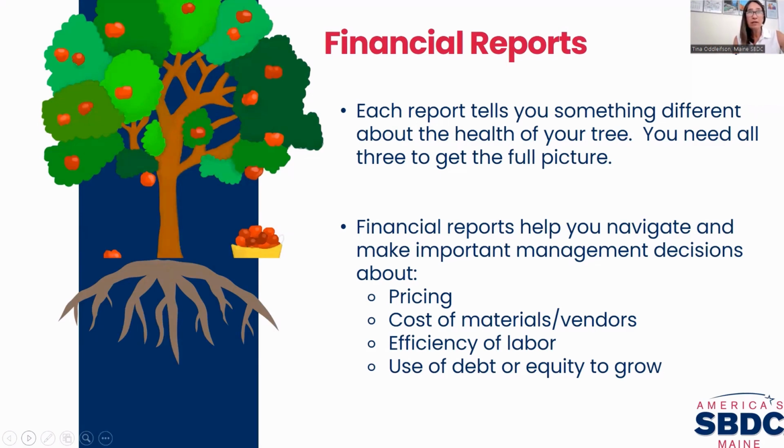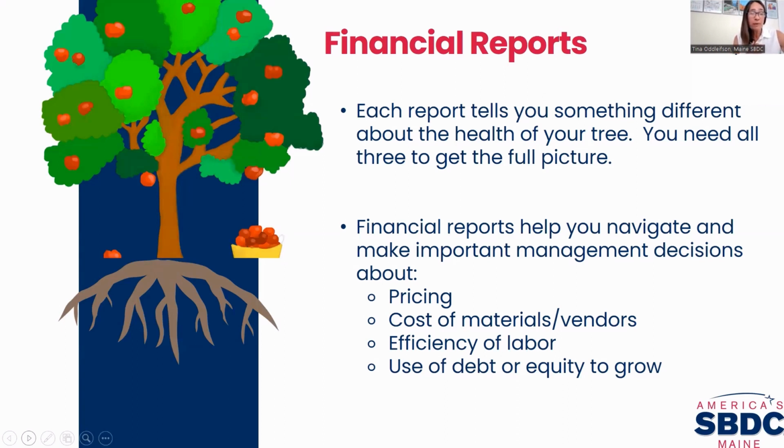And as a final reminder, these are the reports that we use to actually make decisions in our business. We don't want to just look at them and put them away. We want to do the analysis to say, do I need to be thinking about increasing my prices? Are the costs of my materials going up or down? And is there something I can do with my vendors to change those prices if they're going up? Maybe I can order in different quantities, or maybe I need to find a new vendor. It helps us look at the efficiency of our labor. Are people overscheduled and you're spending too much on labor?